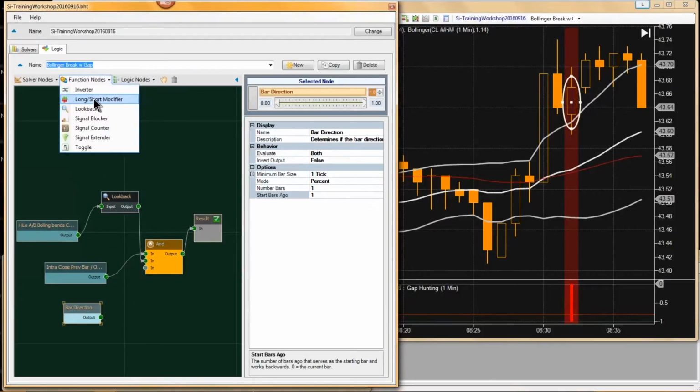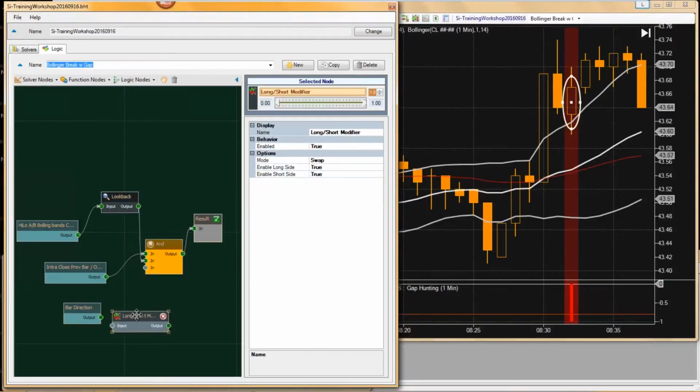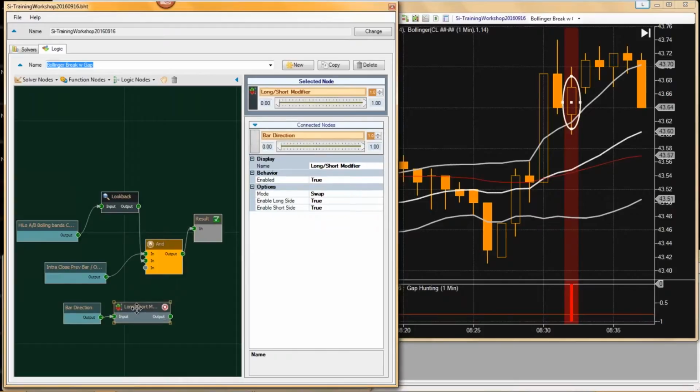We need this long short modifier, and its default mode is swap. So it's going to be reversing the longs for shorts.